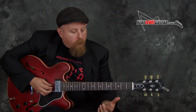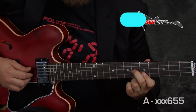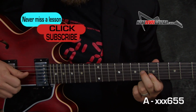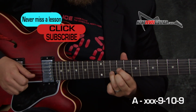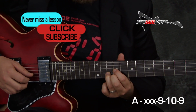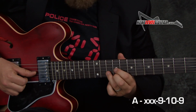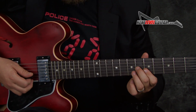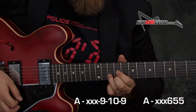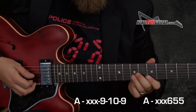A really nice device that you can use is to take the top 3 strings of this kind of core bar chord here. We're going to convert that into a top 3 string voicing. And we're going to invert that same chord to a D shape, right? So we're still thinking A the whole way here, but we're just going to look at that shape and that shape, still both A chords, just different inversions. So we want to get comfortable with bouncing between those, right?